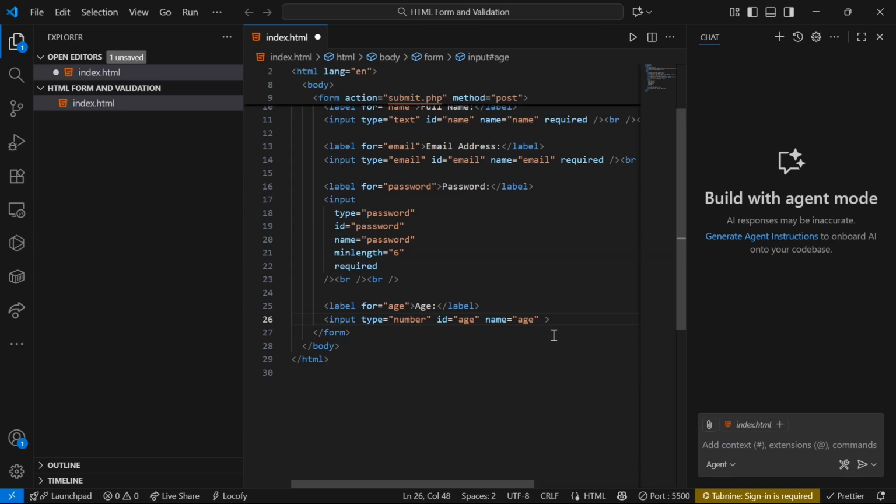The minimum age for this form is 18. So we say min, then 18. And then the maximum, we use max, which is the opposite.